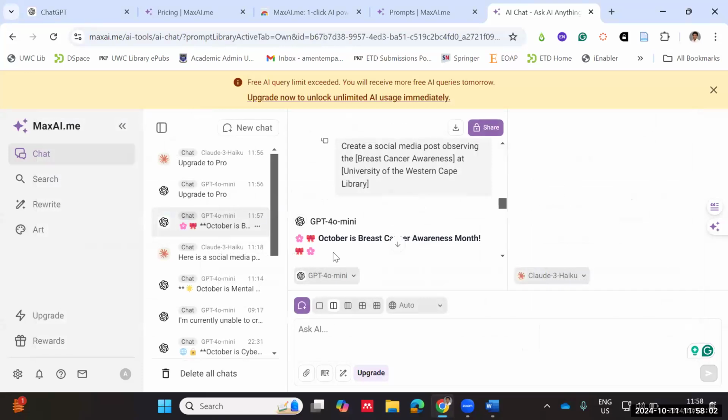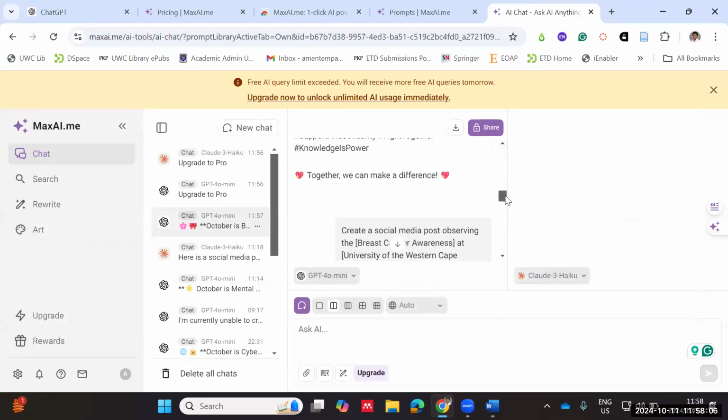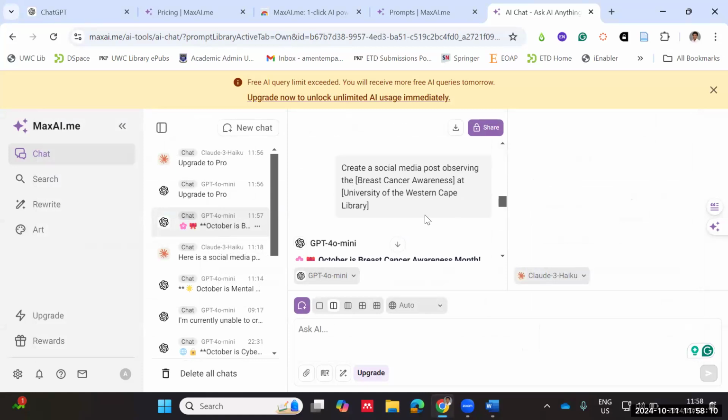Okay, it looks like I had done it on one model. So my previous testing of a prompt template, I have another template which is on the monthly awareness of observing Breast Cancer Awareness Month or cybersecurity or any other month that is worth observing. So I've preloaded the template here and I've tried to test it before.